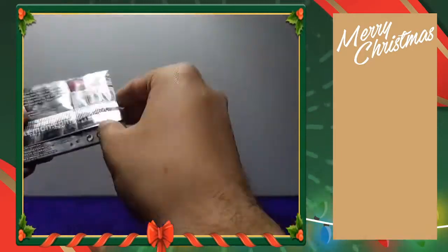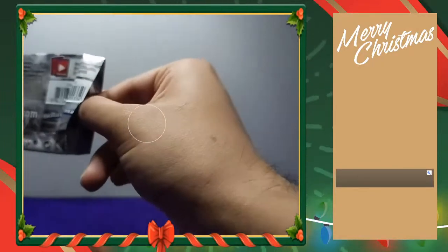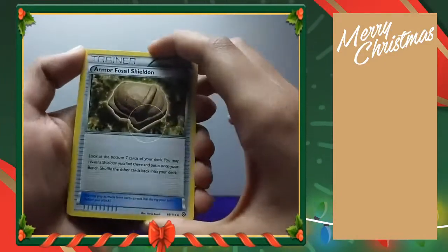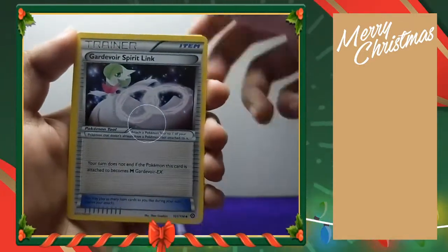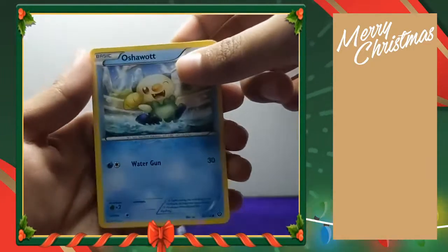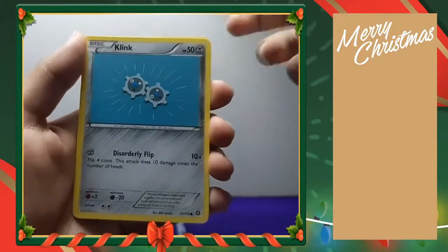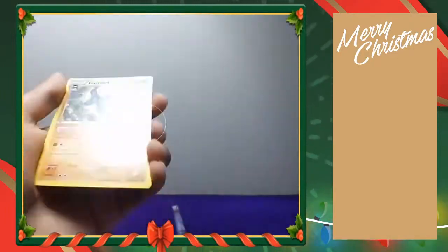I don't really know about the X and Y and Sun and Moon ones — let's start with the X and Y ones. We have one X and Y which is the Steam Siege. I'm pretty sure these don't have the energy cards. Are you giving away the codes? I am giving away the codes, feel free to take them, I don't use them. One, two, three for X and Y. Armor Fossil Shell Dawn — got ourselves a Clefable, a Gardevoir Spirit Link, a nice Oshawott jumping into the water, Pawnyard, Ponyta, Klinklang. That's a really basic artwork. Mantine with his buddy Remoraid, Reverse Mantine, and Regular Rare Krogunk. So that had nothing.